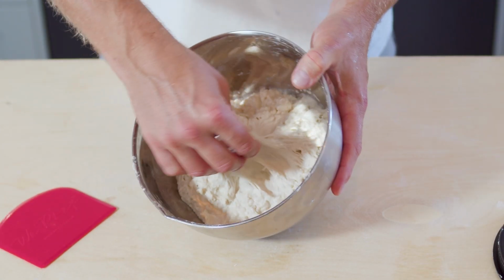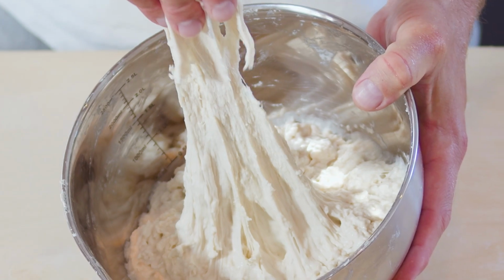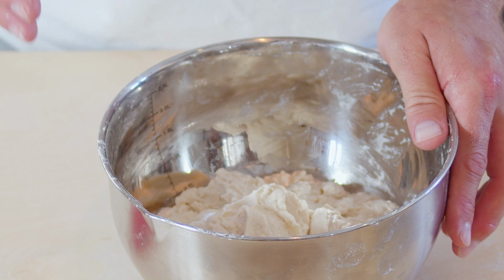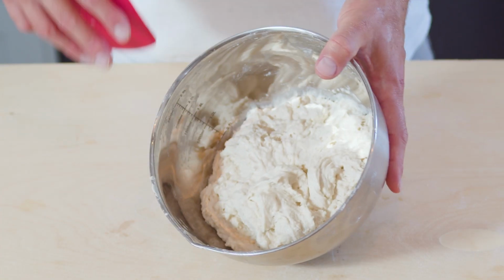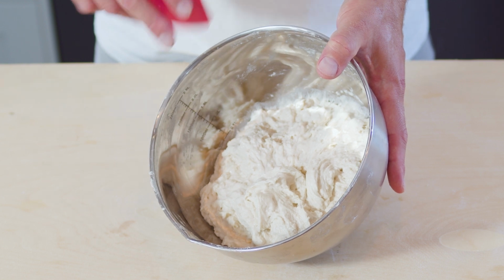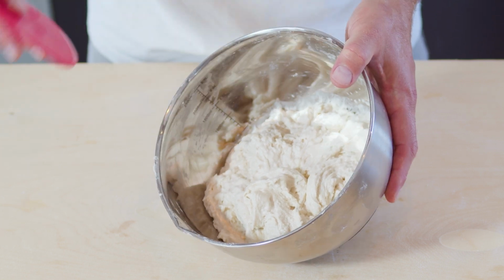So this dough mass has had a 30-minute rest, and just look at the elasticity we're developing already, and we've done no kneading or stretch and folds for gluten development. So I'm going to get the dough out, I'm going to give it a very quick knead, and then we're going to start a process of stretch and folds, which is how we're going to build strength in our pizza dough.